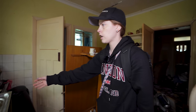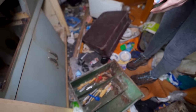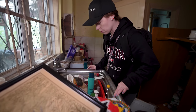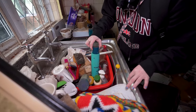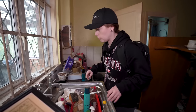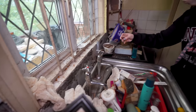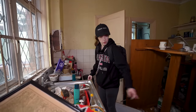All right, so over here you have, well, first of all, I'm stepping all over plates, which I don't want to smash and break by accident, but you can see that this sink is just full of stuff. Shower gel and weird things like that. It just seems like they piled it all in and called it a day. But pretty tall faucets, and it seems like it's starting to split from the back of the wall here. You can see it ripping off. Just pretty crazy.